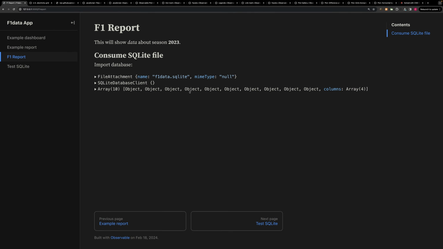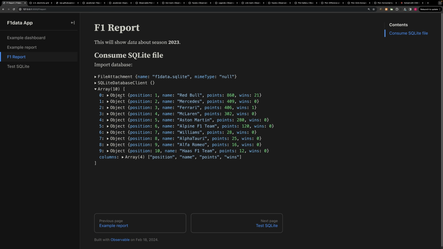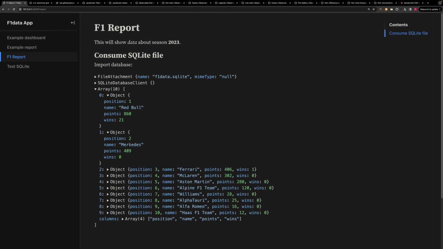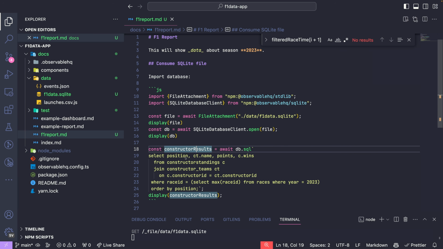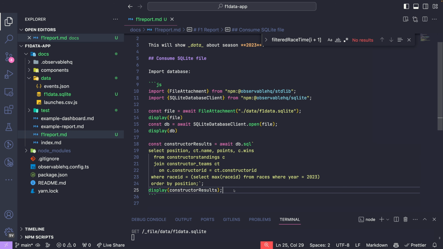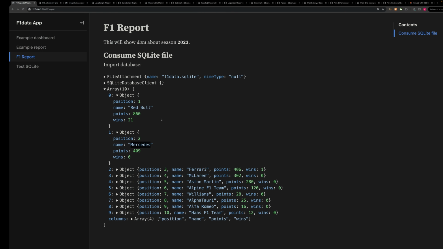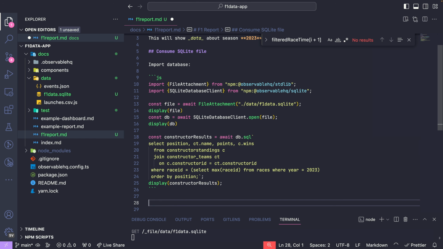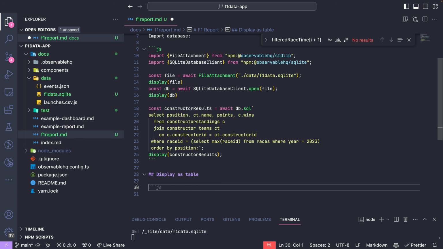And we see that we actually got an array, and the first team is Red Bull, 21 wins, won the season. Second one is Mercedes. So we can simply debug by displaying the data here. That's cool. But now we actually want to make use of it in a real way. So we can do a table, for example, and it's pretty cool.